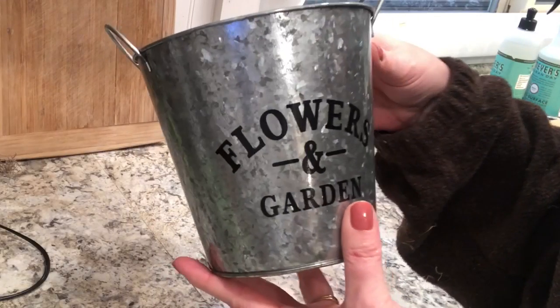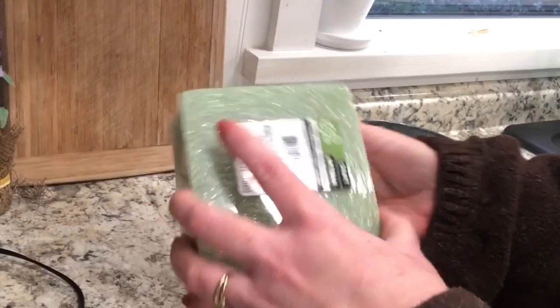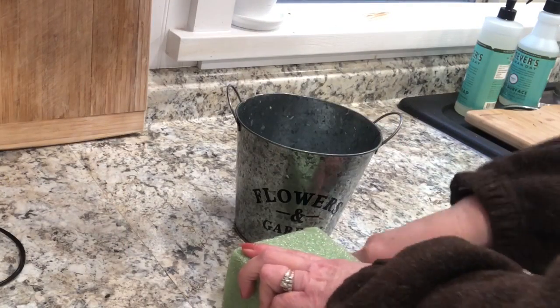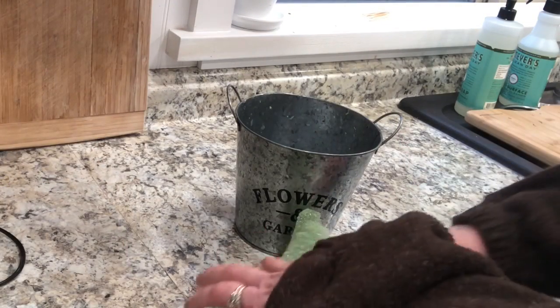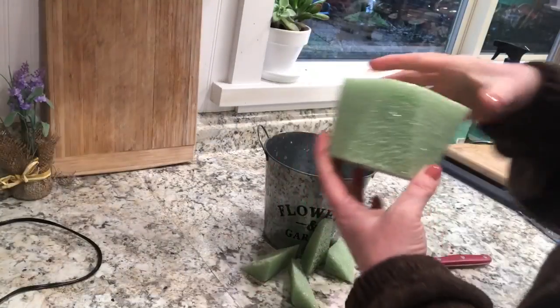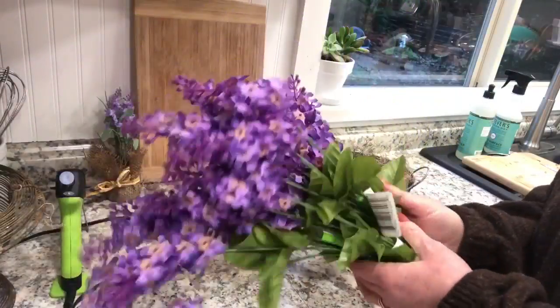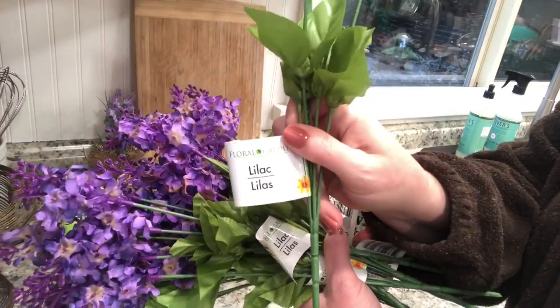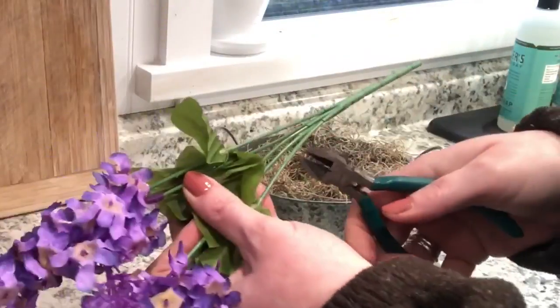So I also found one of these new flower pots at the Dollar Tree, and I grabbed some Oasis, and I'm going to cut it to size and just pop it in the bottom of this tin. So I just put some Spanish moss on top of that Oasis to cover it up, and I had grabbed 7 of these lilac stems from the Dollar Tree.